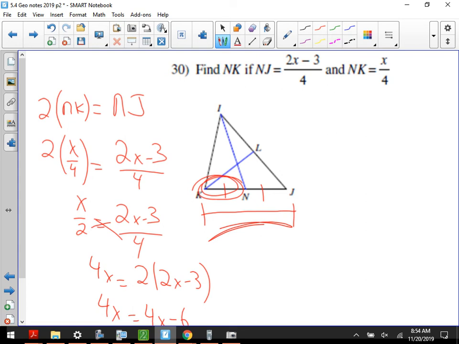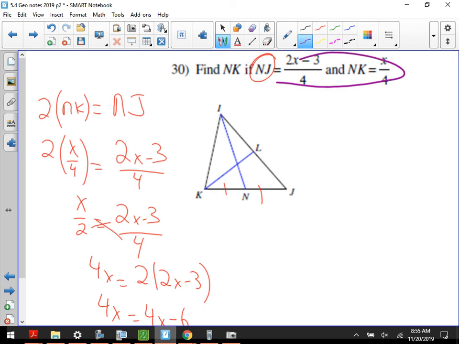Oh, it is NJ. I wrote K. I looked at it as KN. I apologize, guys. I just realized it's NJ. I thought it was the whole thing. My bad. These two are equal. I made a mistake. I read the letters wrong. I'm allowed to make a mistake every once in a while, right?